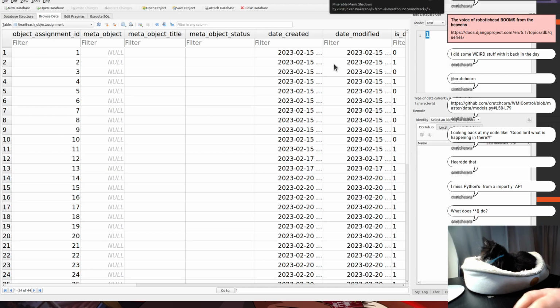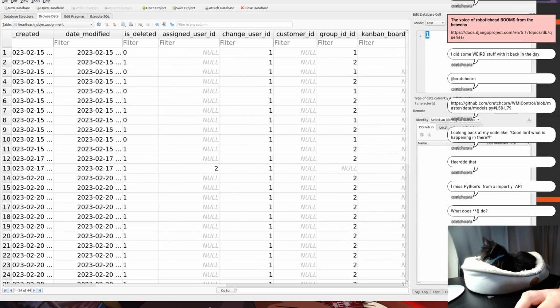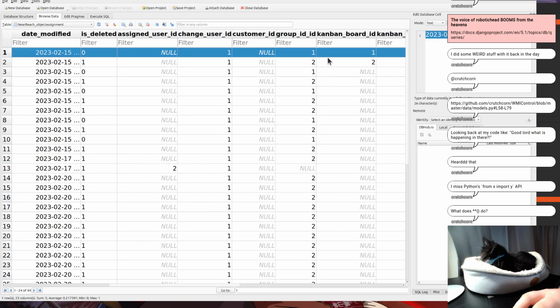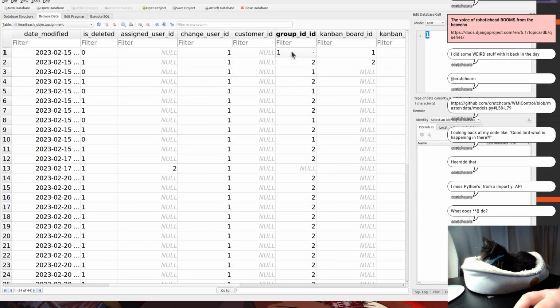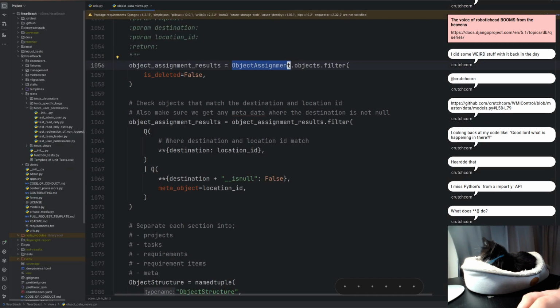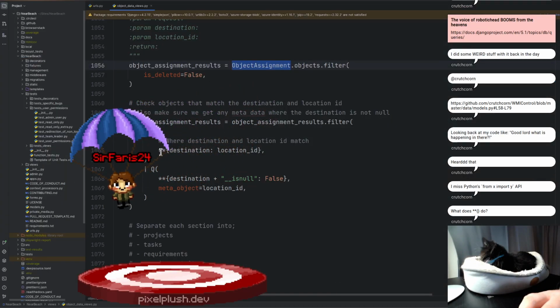So we've got an object assignment table, and the idea is every single connection is stored in this table. So for example, we can see on here that group ID 1 is connected to Kanban board 1, group ID 2 is connected to Kanban board 2, and so forth. To make this a lot easier, instead of having a bunch of if statements, I can actually reference one of these particular columns by doing this.